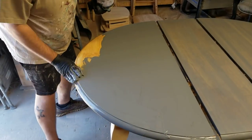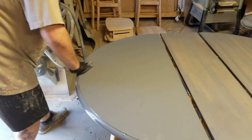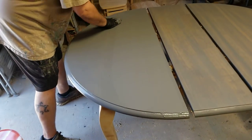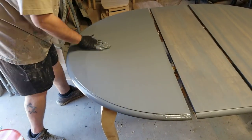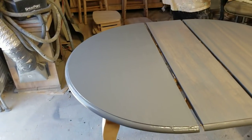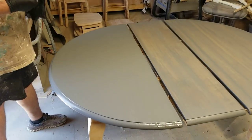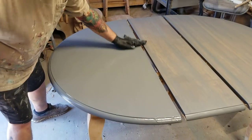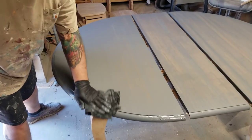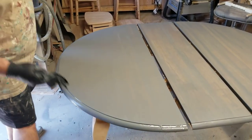I've had this quart for a while — I've only done a couple of projects with it. I buy the Java in the gallon, and I buy the quart cans at Home Depot, Lowe's, or the local hardware store, and I put it in quart cans and just open one quart at a time. A gallon will last me a long time. That's all I use is Java — I do about seven or eight of these tabletops a month and I build my own cabinets.